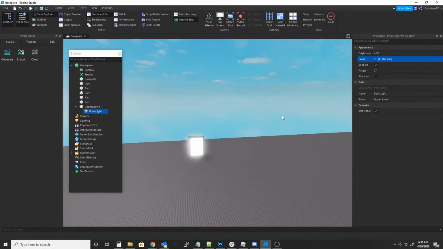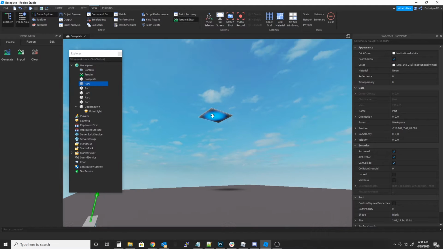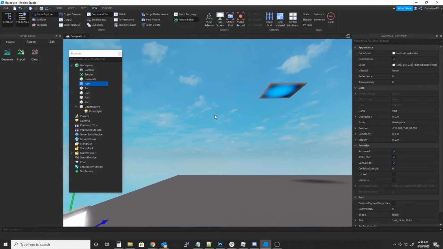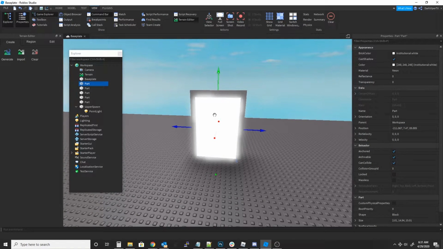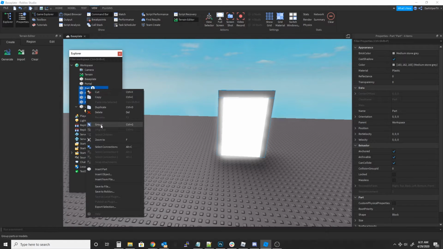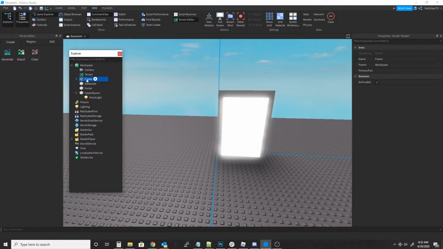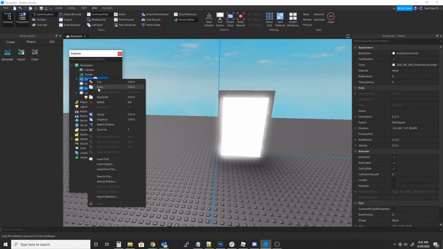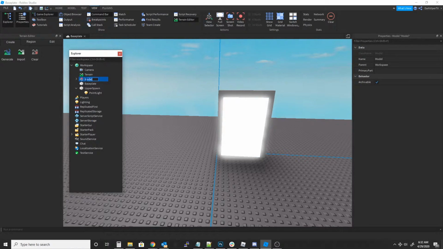Okay, so now this is where we're going to put our script, right? Because we already have our location. You don't need to script anything for that, but we do need to create a script for the actual portal. So I'm going to name this portal. All these parts are basically the frame, so we can just group that and call that frame. And then we can say this is a door. So we're going to group this as a door, just so things are a little bit more tidy.